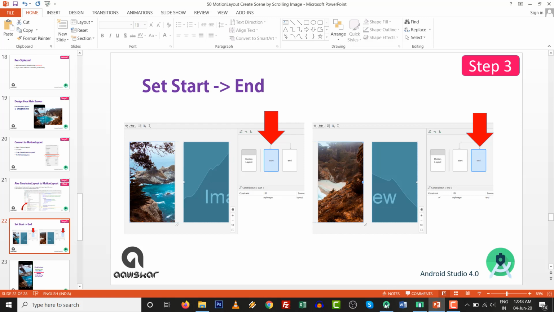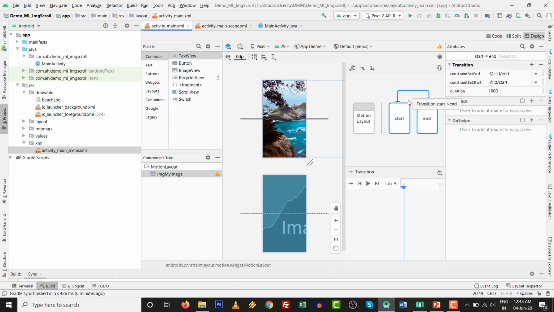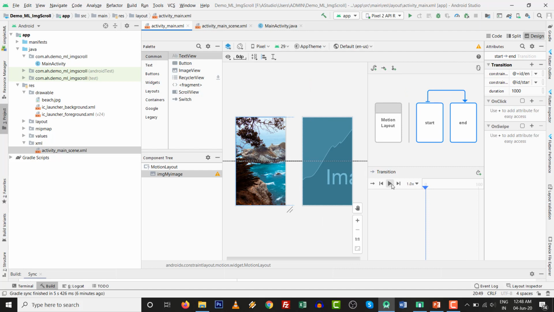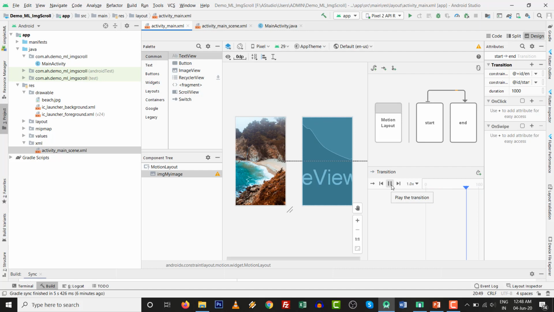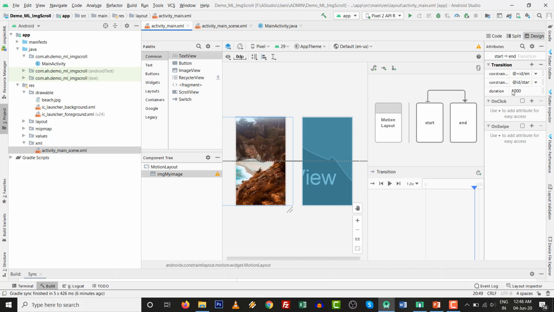Finally, I think it is over. The last step is step number 3. You can check this way, and you can play it. So this is the effect of our scene or total screen. I think it is ready. I just pause it. I want to increase the duration from 3000 milliseconds by a few seconds, because it is slightly too fast.